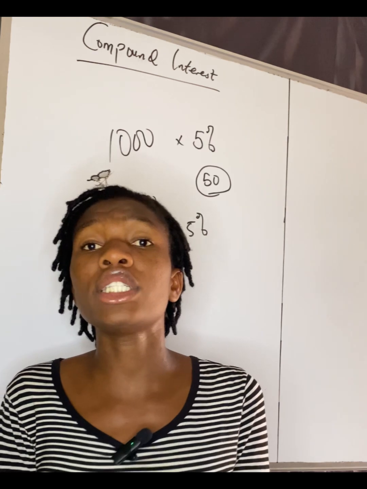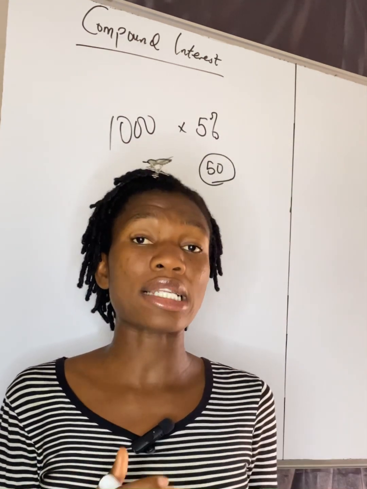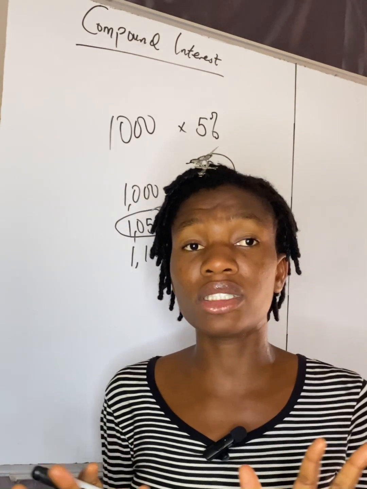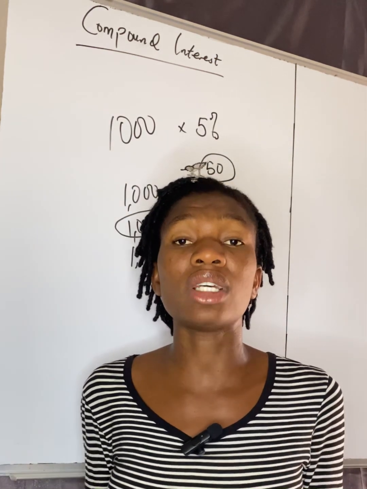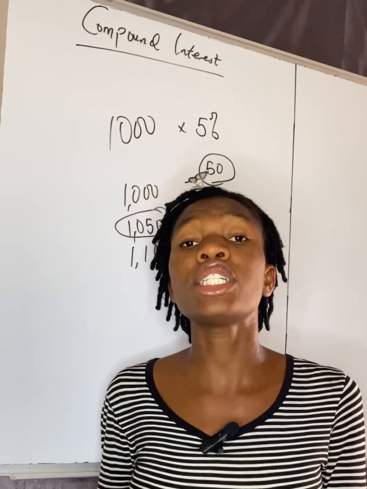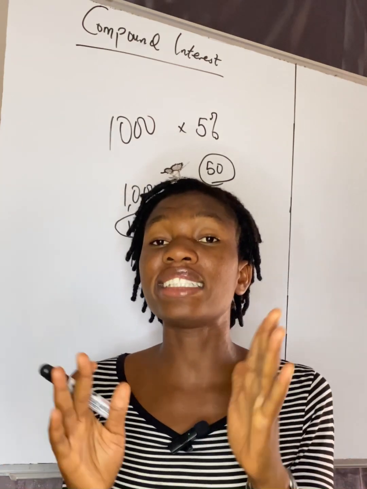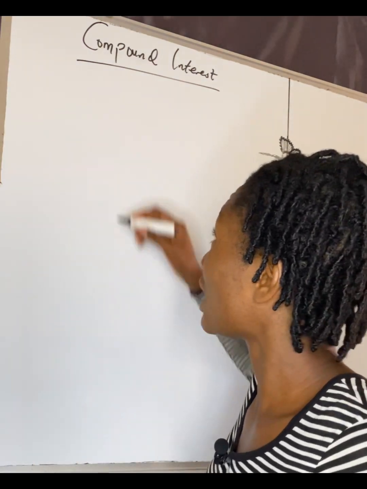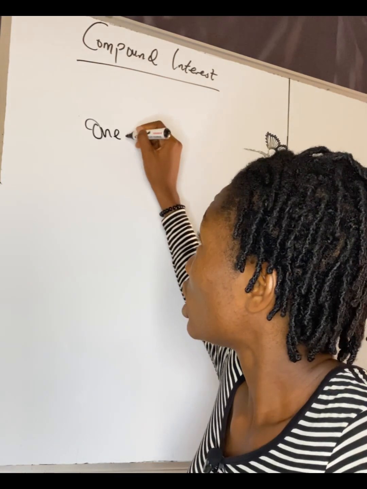Now, for compound interest, okay, we'll be looking at three basic situations for which we can solve compound interest, okay? Three basic situations. Now, the first situation is where we are charging interest annually. We are calculating interest annually, okay? We are trying to say that interest is earned once in a year, okay? Interest is earned yearly. So for that, let's just quickly bring in our formula where interest is earned once in a year, okay?